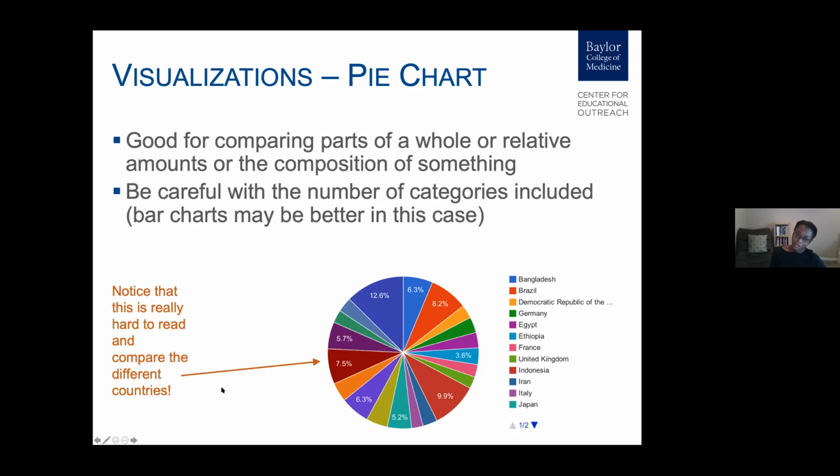And then pie charts. People love pie charts. They're great. They're great for seeing especially pieces of the whole and the relative amounts in comparison. But the number of categories, like this is really, really difficult. If I look at this, I'm like, I don't know, okay, where's Brazil, which percentage, I don't know what's going on. So if you have students who are like, I'm gonna use a pie chart, and they've got, I would say, more than 6 or 7 categories, and especially if some are very small, a bar chart makes much more sense to do for your visualization.